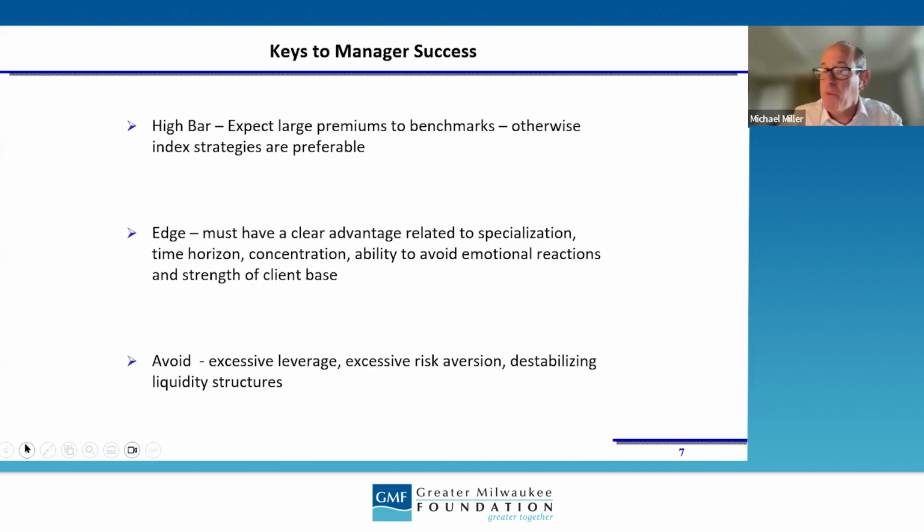And the last thing is, there are risks that are not worth taking. Leverage is one, and a weird one for many of you, excessive risk aversion. What that means essentially is when people trade off good nights of sleep for lower returns. We're not doing that here, and we don't want anybody else that does it either. We need people who are pressing for the returns they get, doing it smartly, with incredible discipline, but they can't be fearful of something bad happening. That's not a good way to manage money.